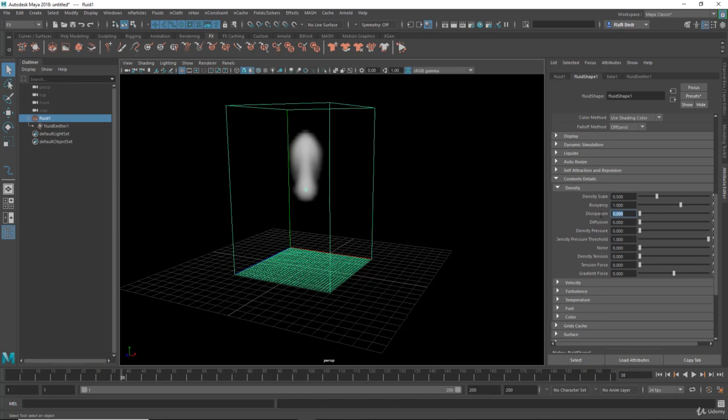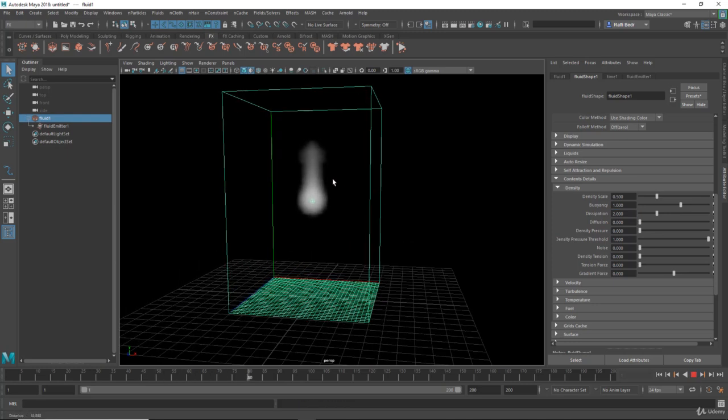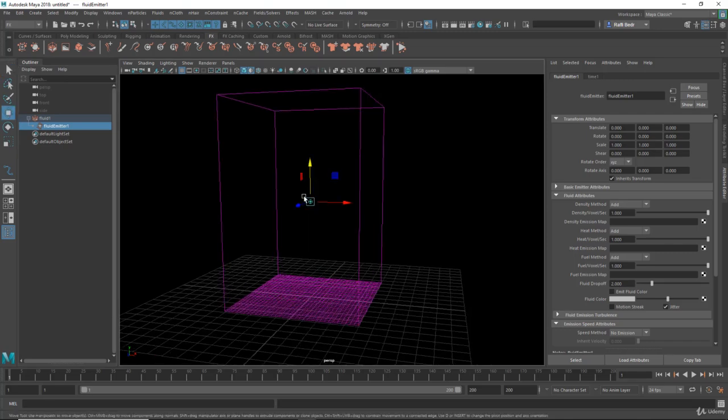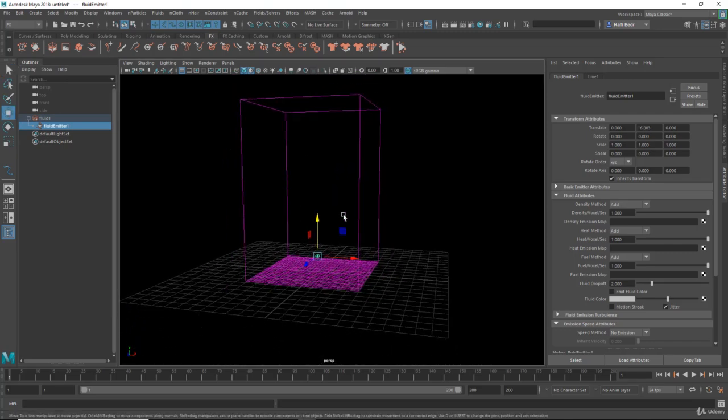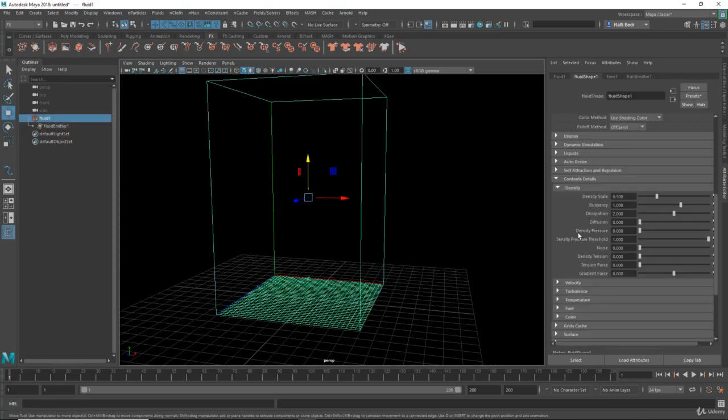So if you increase that, the smoke will disappear after certain time. So if you set that to, for example, 0.5, and let's hit play and see. Let's increase it a little bit more to 4, and let's see. As you see, we increased it too much, so let's set 2 and see. As you see now, the density is fading faster. Okay. Let's click on the emitter and move it down a little bit. This is better. Okay, so let's continue.